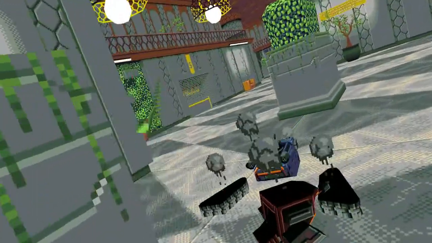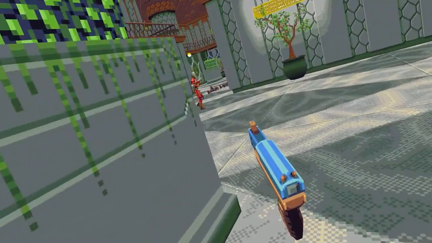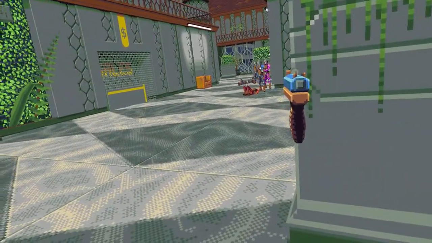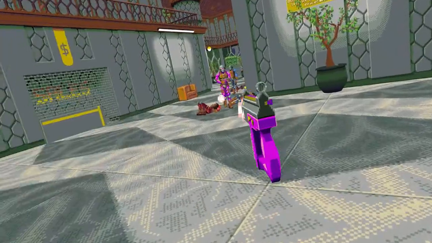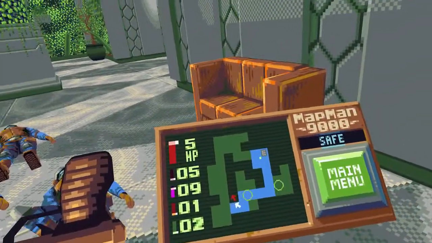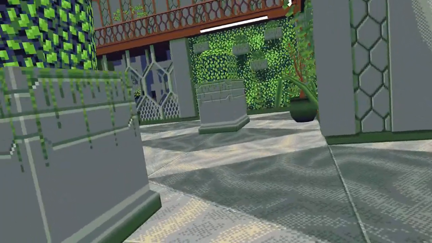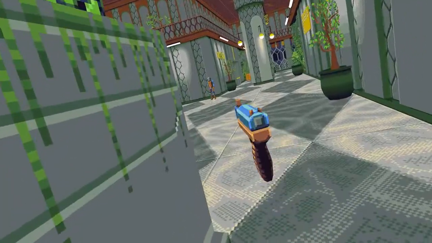Ah, the red drop bots have the shotgun. You just destroyed the tree or the bush. And yes, the bots can kill each other. That was satisfying. Are there any guns on this level? No. I've normally taken much more damage by now.